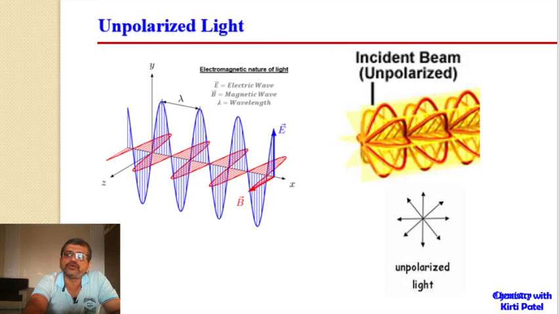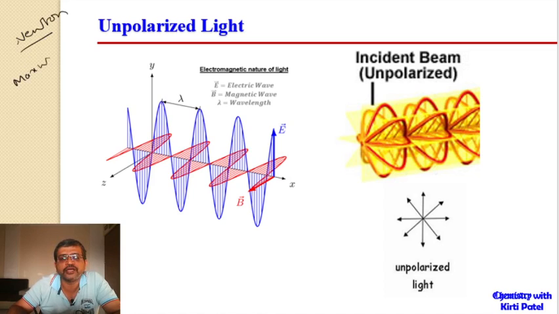So first we will see what is polarized light, and for that first we have to see what is light. Light theories were first given by Newton, and then in the 18th century. In the 19th century we were given by Maxwell the theory called electromagnetic radiations. This we have studied in physics, electromagnetic wave theory.